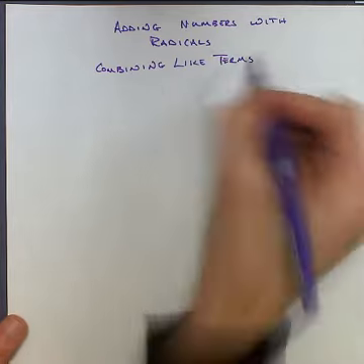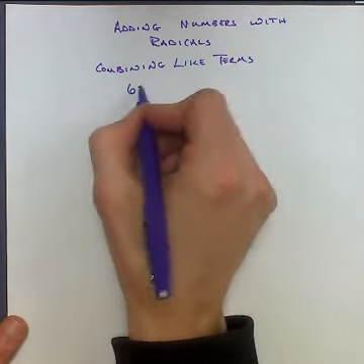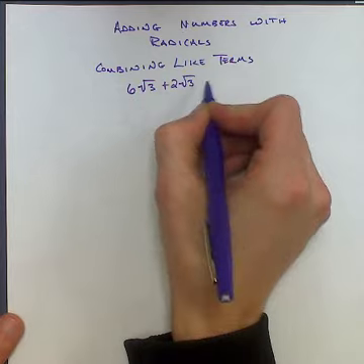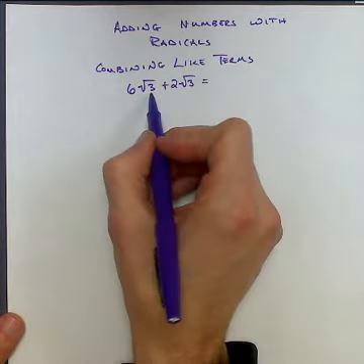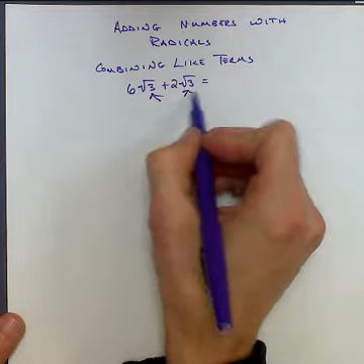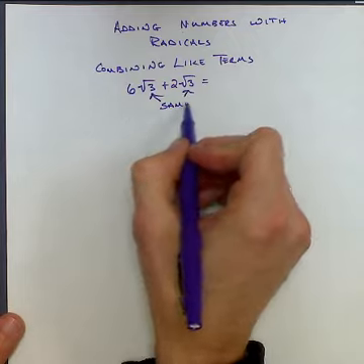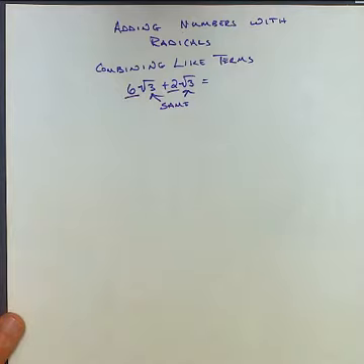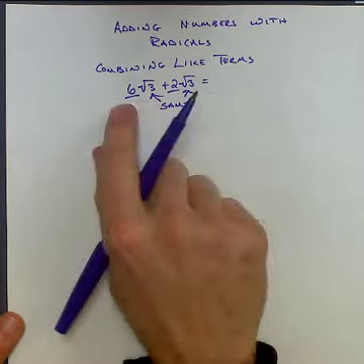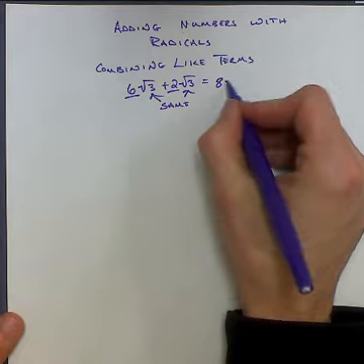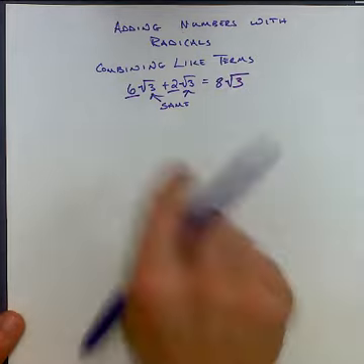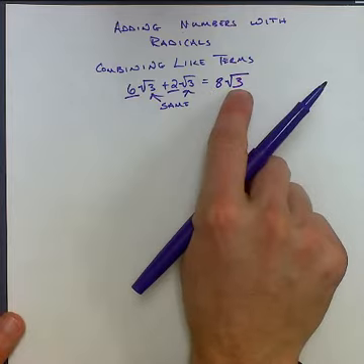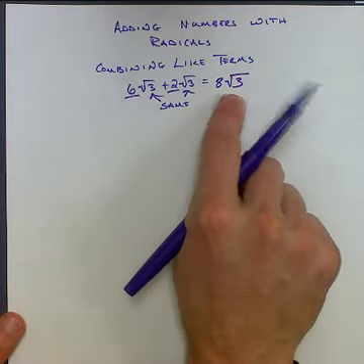So when I look at a problem like 6 times the square root of 3 plus 2 times the square root of 3, I need to be looking at what is underneath this radical. If they are the same number, then I can combine them. And I'm going to combine just the numbers outside the radical, which would be 6 and 2. And I would keep what's underneath the radical the same. So when I combine 6 and 2, I get 8, and what's underneath the radical was the square root of 3. So my answer is 8 times the square root of 3.